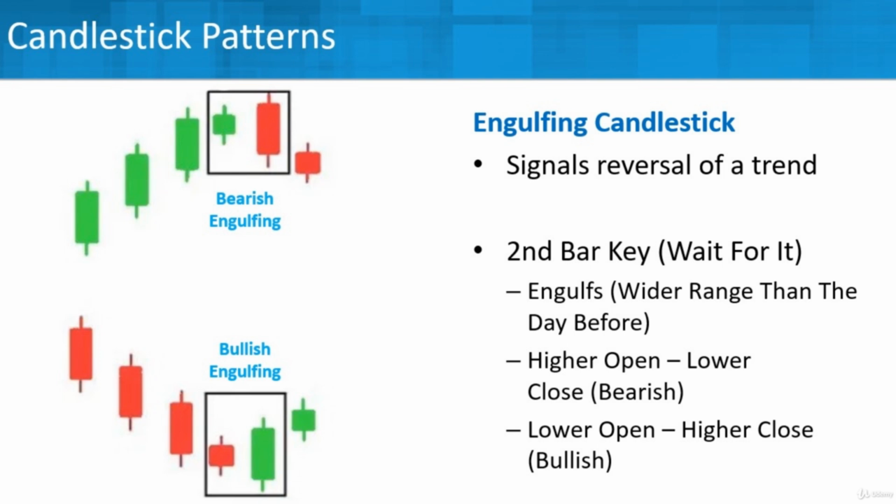You have to wait for that second bar, in the example in the box here, to occur. You can't just guess, say we have an upward trend and all of a sudden we get a shorter real body, and say we're definitely going to have a reversal. That could be not true at all. It could be just a matter of a trading day, and in terms of opens and closes and the trends, it's going to continue.